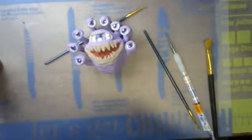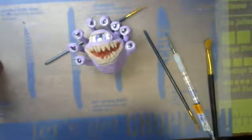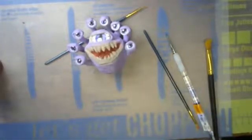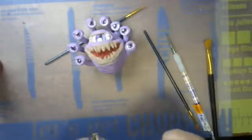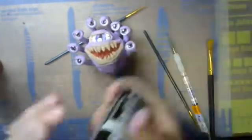Let me take off the plastic. Brand new bottles of paint. Just came in. Love it. Okay, now this black is Folk Art 479 Pure Black. This is also a matte. He was not able to find a gloss black, which I was sad about.